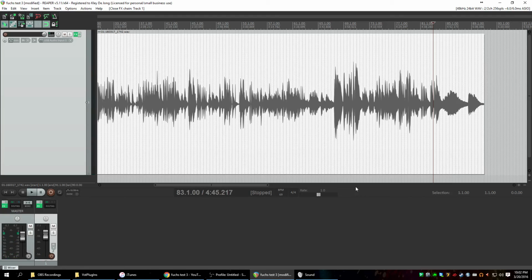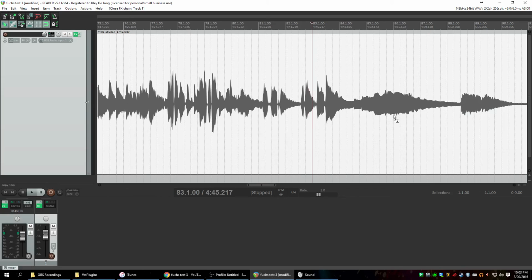Okay, so there are some level differences there. The clean part was just flat out louder. But if you notice, if I zoom in over here, this signal is clean, and it is relatively uncompressed, just as it is. So it could use some compression, because you have a lot of peaks and valleys indicating there is a huge dynamic range. So your volume is coming kind of in and out.